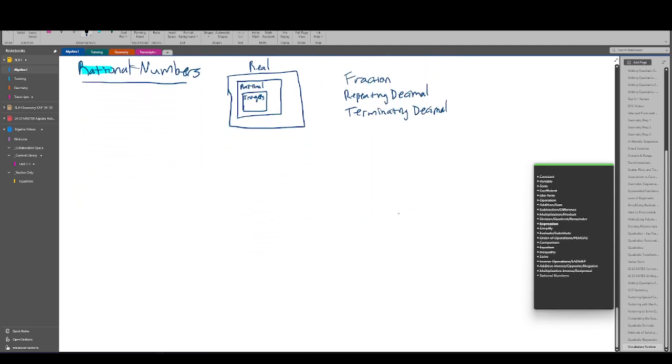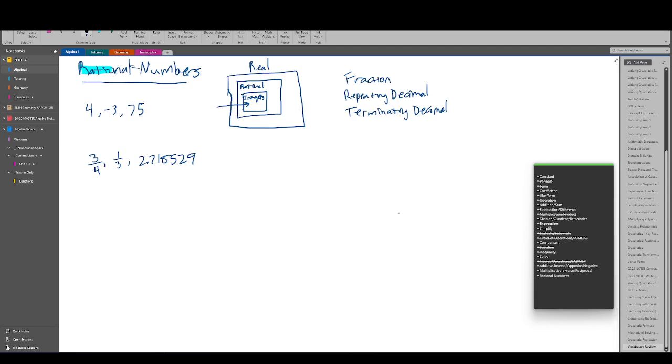So rational numbers include all of our regular numbers that we're used to seeing, like whole numbers or integers. So 4, -3, 75, those are all rational numbers, but they're also integers. Here I want to talk about the rational numbers that are not integers. So things like 3/4 or 1/3 or 2.718529, all of those are rational numbers. And that's because we can express them all as a ratio.